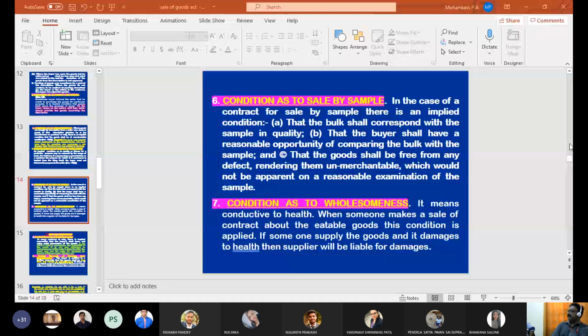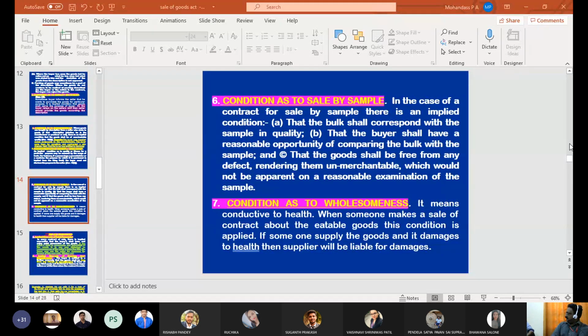So suppose somebody has sold an item online and you purchase it. Later on, the police says this is stolen. So what is the legal remedy available to you? Then I can seek, it will be seized. Then I have to seek the whole compensation from the person who sold it to me. On what condition? A violation of implied condition as to title. Got it. What is the meaning of implied condition as to description?